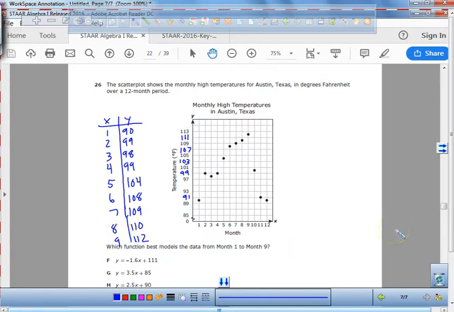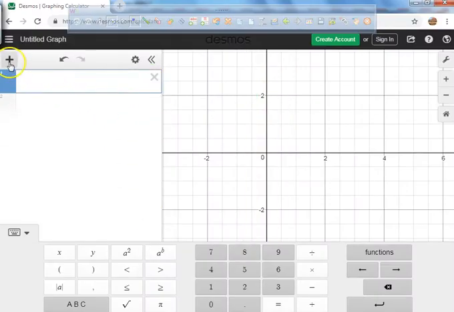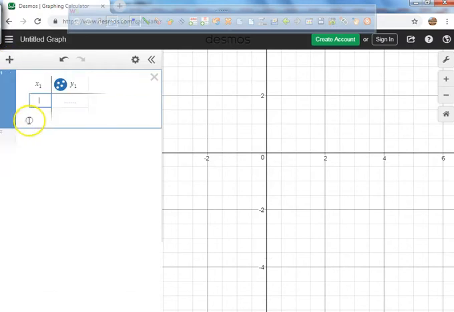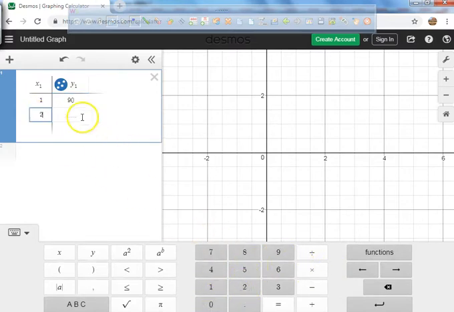All right. Those right there, write those down because I need your help. Write those down. I need your help for Desmos, okay? All right, so we're going to go to Desmos. Let me show you guys what to do. Check this out. I want you guys to hit the plus sign. Go to where it says table, okay? And I'm going to type in 1, and what was 1? Was it 90? Okay? Then it was what? 2 and what? Okay. 99.